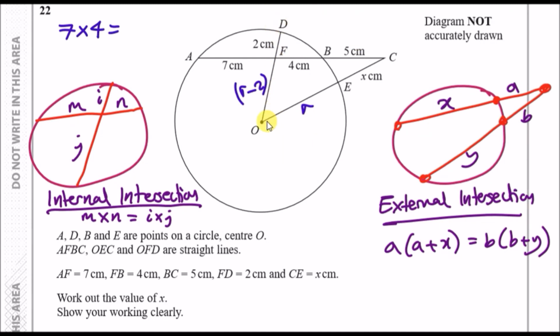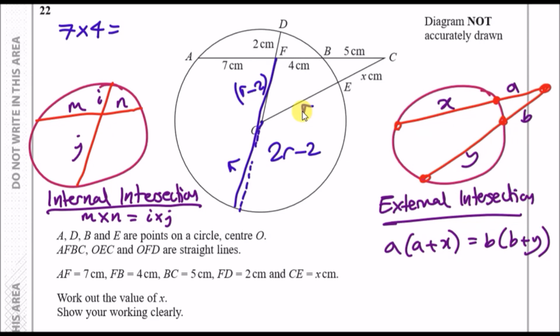you're looking at D to O. But then you also have that it doesn't carry on. However, we know that it's going to be a radius that goes along. Why? Because you've got O to E. If you just imagine that we carry this on right across here, that would be another extra R. So in essence, we have a full length of R plus R minus 2. So we're going to have this full length all the way across, valued at 2R minus 2.